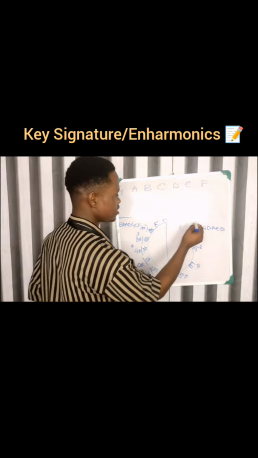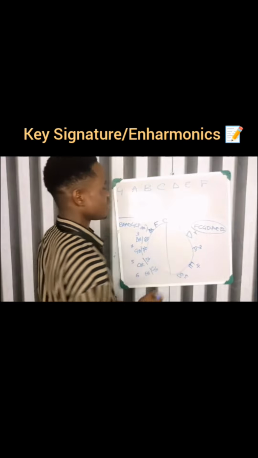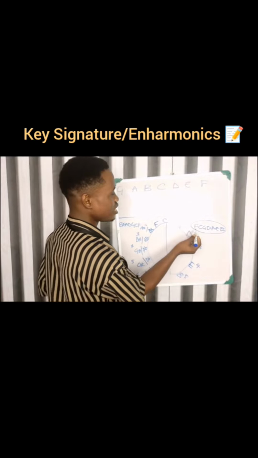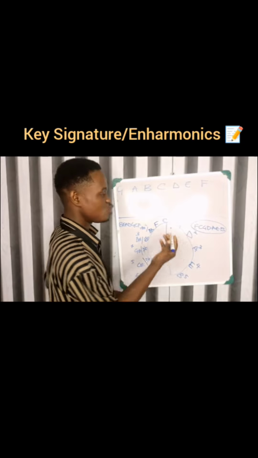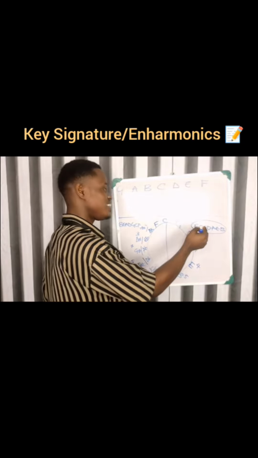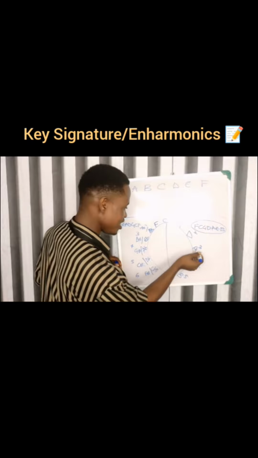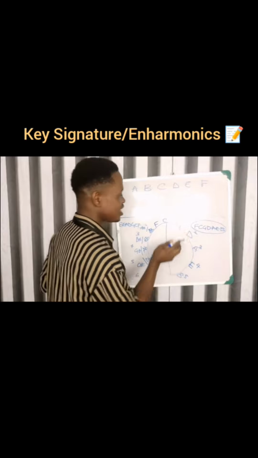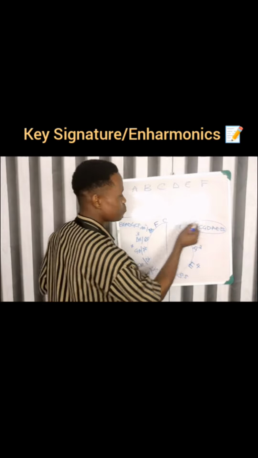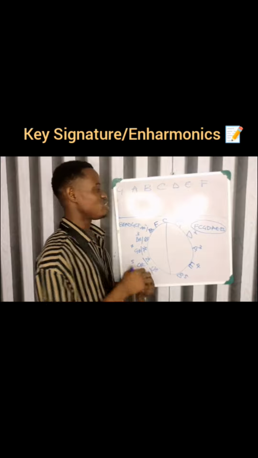Boom, from this. Alright, so the G has one sharp. It will have to be on the F. So for a D having two sharps, it will be on an F and a C. For an A having three sharps, it will be on an F, a C, and a G. And it goes on. So do you see why I said this is very important? It helps a lot. It gives you a very, very easy way.